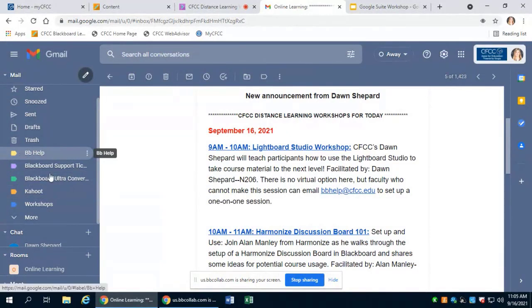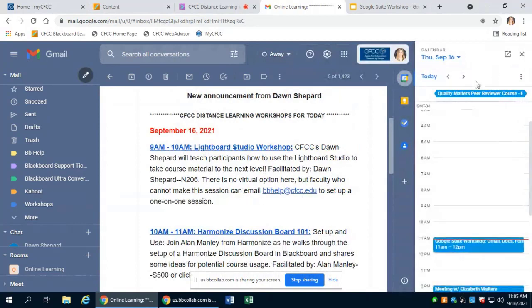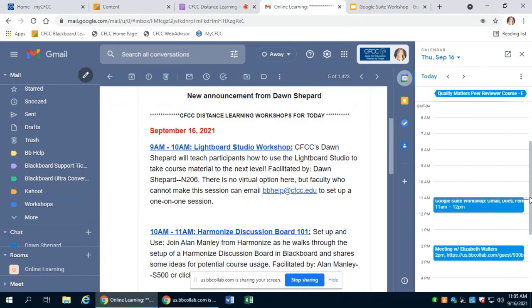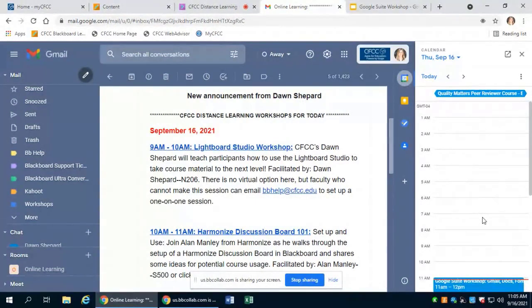And then over here to the right of your screen, you may have or may have never noticed these little icons, but you have a calendar icon, a Google Keep icon, tasks, and then contacts. The one I use the most is this calendar, and if I click there, you'll see how your actual Google Calendar will appear next to your email. This is really great because you can have your emails open and your schedule open so that you can keep track of what's going on during your day and you don't have to open up a new tab to view your calendar. You can see that it sorts it by hour, so whenever you have an event on your calendar, it will tell you what hour you're at with this red line. We're at 11 o'clock right now, so you can see this faint red line, and it will show you your different events during the day.